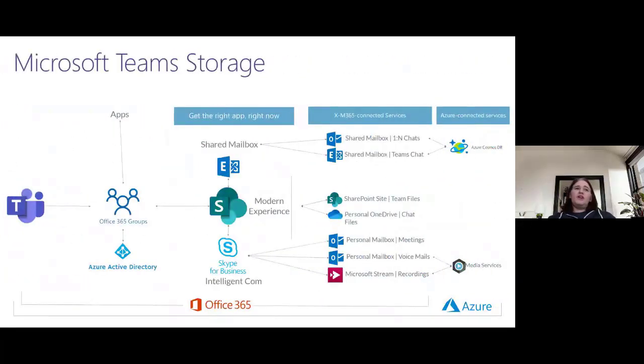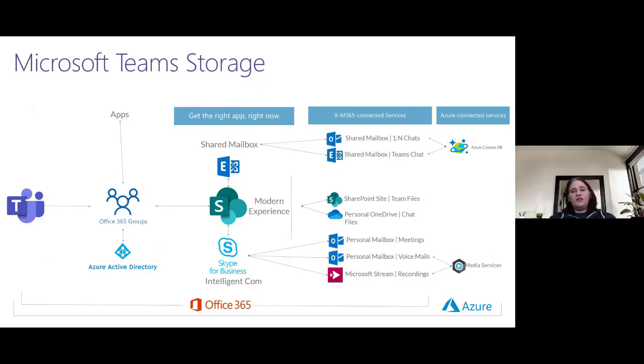Okay, so where does our data actually get stored? It's really, really important, right? So all of our apps, our user profiles, those are coming from Azure Active Directory and your Office 365 groups. Okay. Now, mailbox, that is done through Exchange.